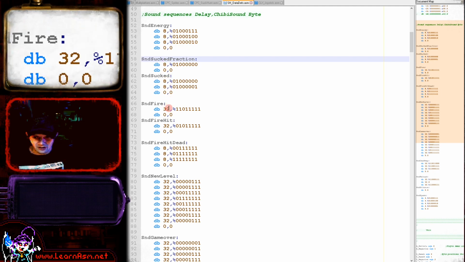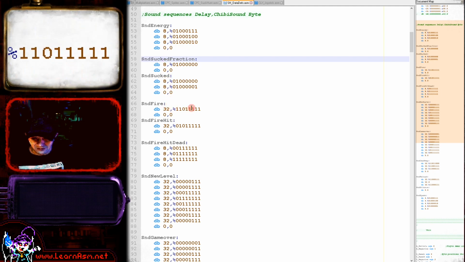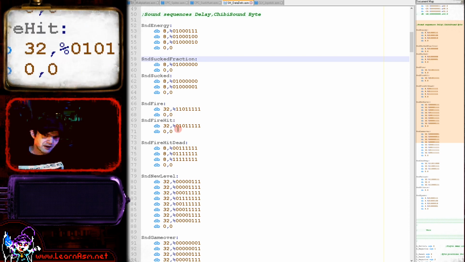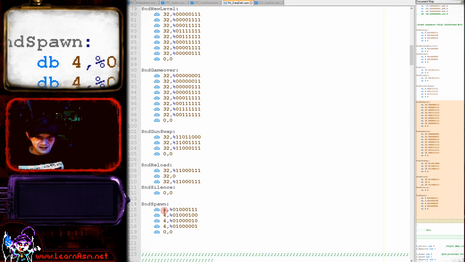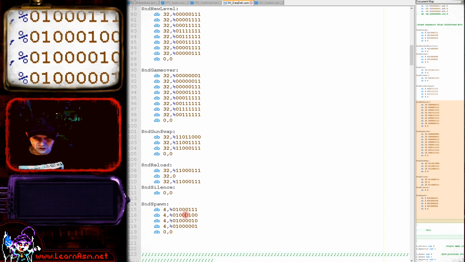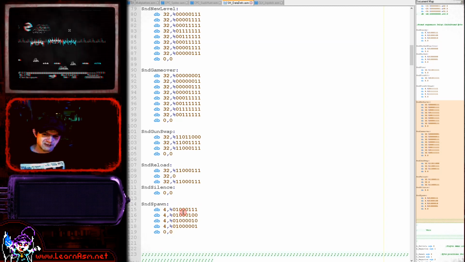So sound fire just has one command which lasts 32 ticks, and then the sound stops. It varies depending on the requirements, but you can see this one's a nice fast sound, lots of changes. But as I say, a very simple way of giving a bit more detail to the sound effects and have the sounds change while the game's running, so that the game action didn't stop while the tune played, but I had a nice simple multi-platform solution here.